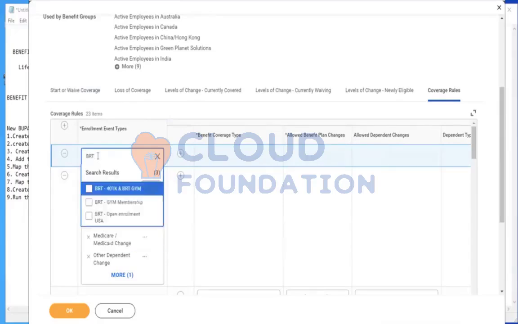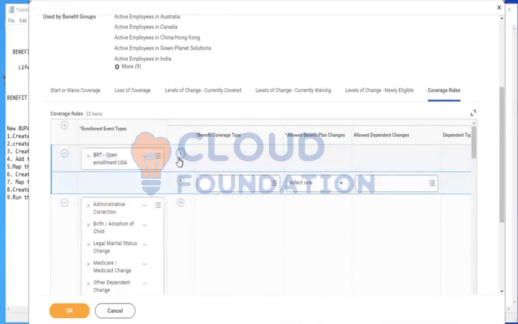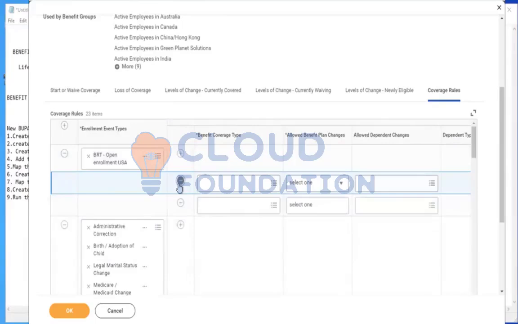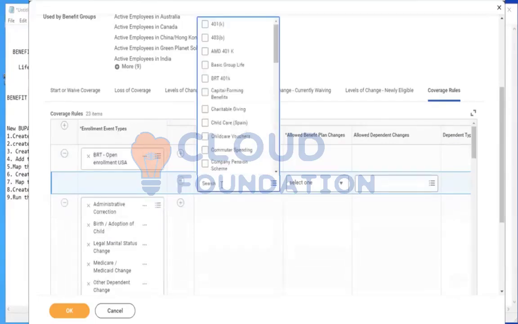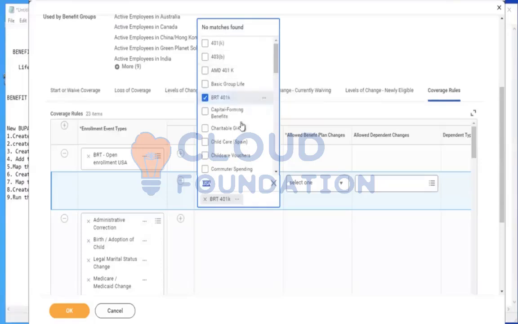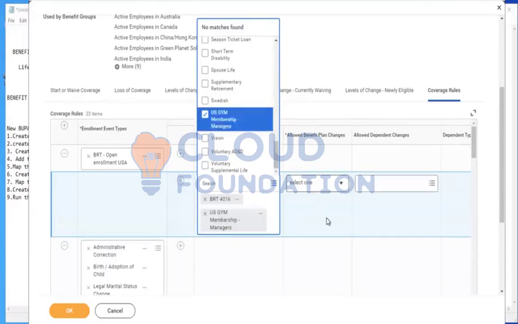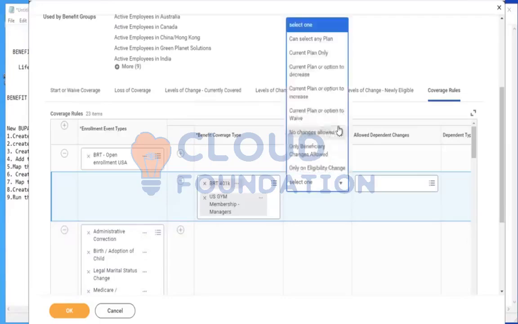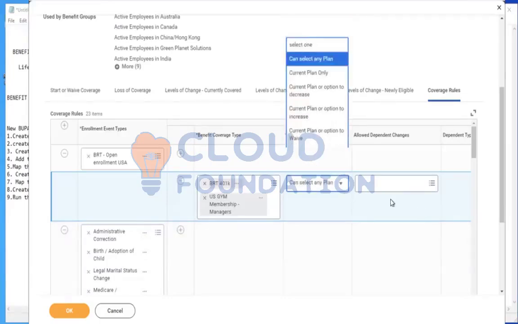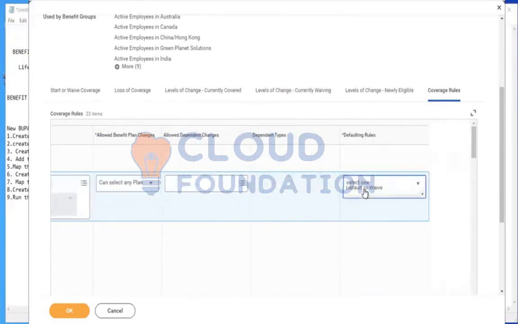BRT. Then select any plan. No dependents for this, ignore this.